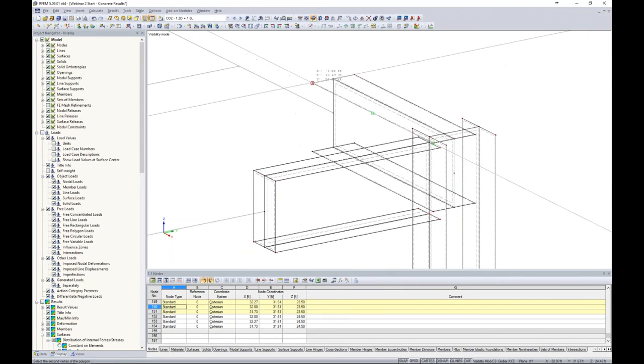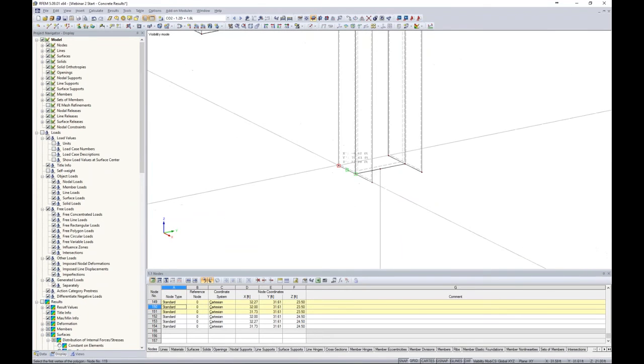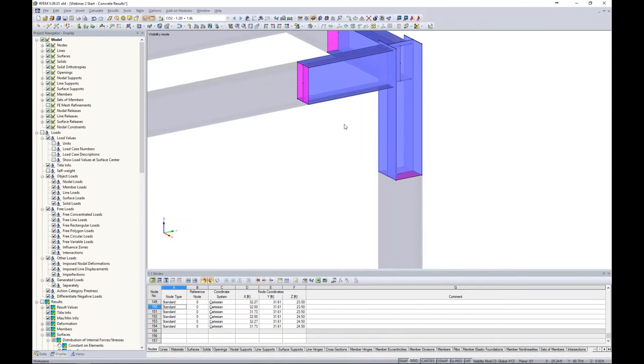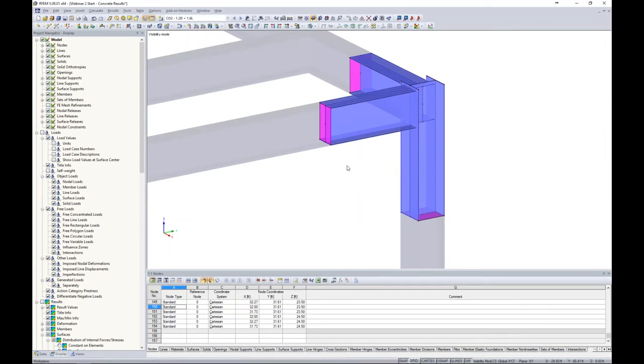Now the same goes for my other beam locations. If I don't take care to draw in this little rigid plate, then I'm going to get singularity issues at all these other locations here. So I'm just snapping to the 4 points of my column. And if I render this, I can see that these plates are shown with the pink color here. That shows me it's a different material.